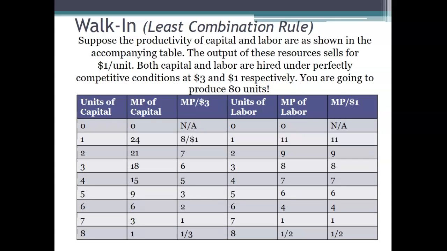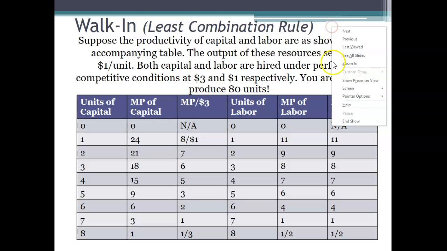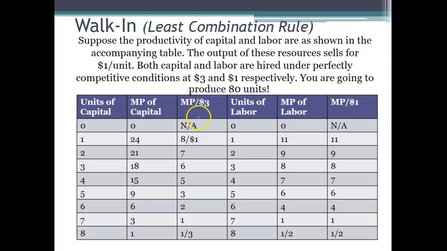So what you should have ended up with is the marginal product per dollar for both capital and labor. I went ahead and did that, which is on here. For capital, per dollar, we get 8 units produced of whatever this good is, that'll sell for $1, and that was for our $1. Over here we have the labor divided by $1 and divided by 3 all the way down. In order to figure out how many units would cost us the least amount to get our goal of, again, 80 units, we need to do some work. I choose the check method. That's just my preference, because I know it works every single time.